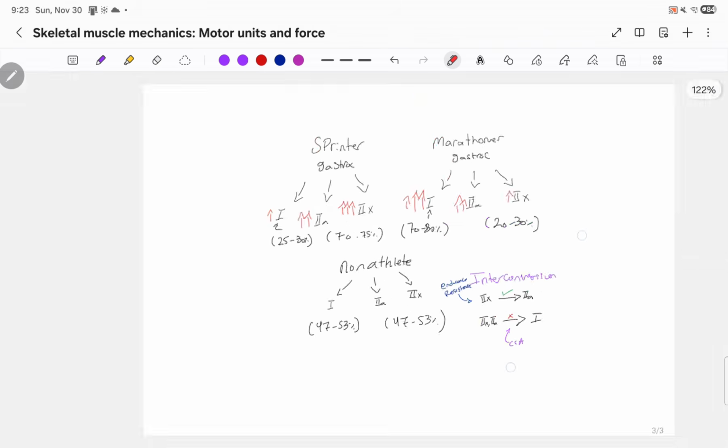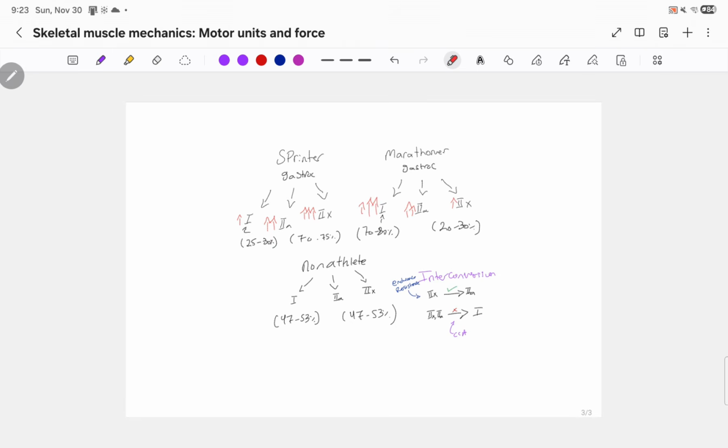All right. And a couple of other notes that I do think it's important for you to understand is that, like I said, new fiber growth or hyperplasia with training is possible theoretically, but it's really rare in humans. The fibers do grow in diameter, though. They hypertrophy. And this is a really important distinction. When they hypertrophy, they constitute a higher percentage mass of the whole muscle. Okay? It is not like your percentage of muscle fibers is increasing. It is the percent mass is increasing relative to the whole muscle. And again, it's really important to understand this biological variability in fiber type distribution exists.